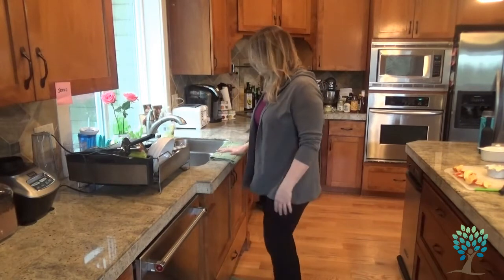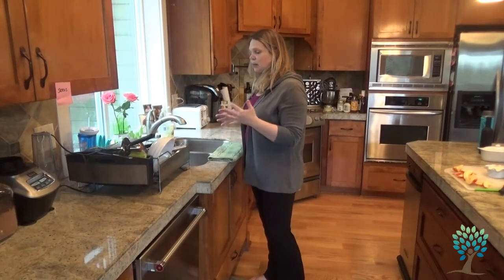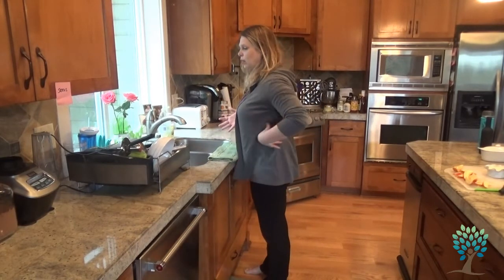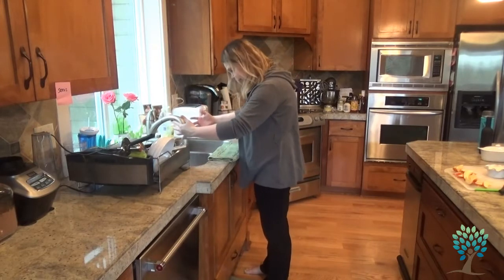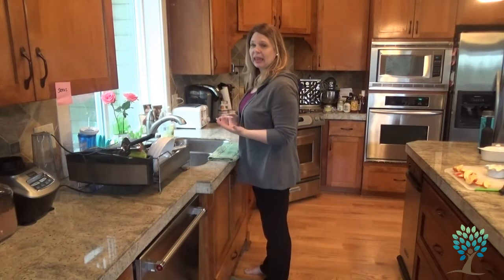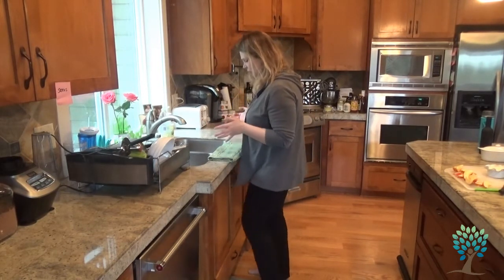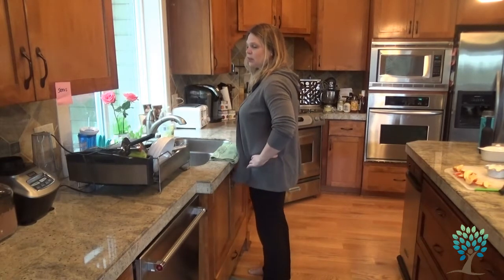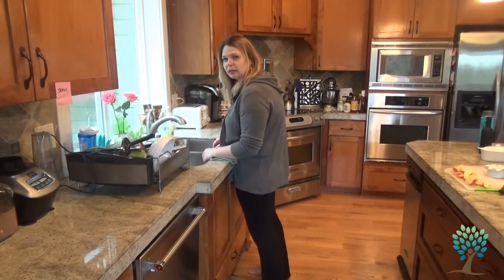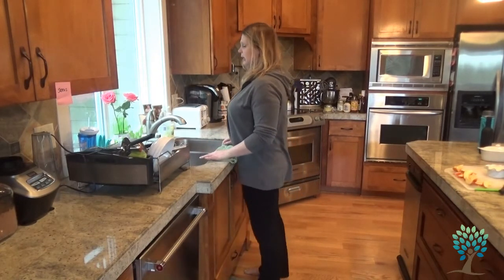I'm at my kitchen sink, and one of the things that often starts to hurt our mid back and our low back is being at the sink. One of the reasons is because our arms are out and our head is down. In that position, our shoulder blades are in a weak position, making our mid back ache. So there are some simple strategies that you can implement. One is to watch that you're not leaning against and slumping down into the sink. So get close to the sink, but stand up nice and tall.